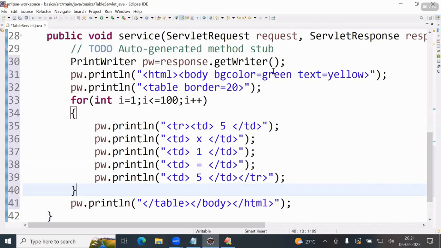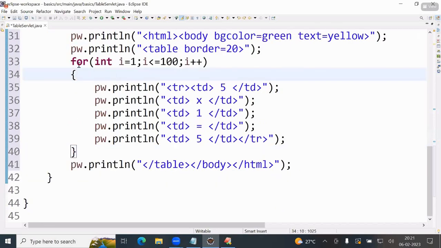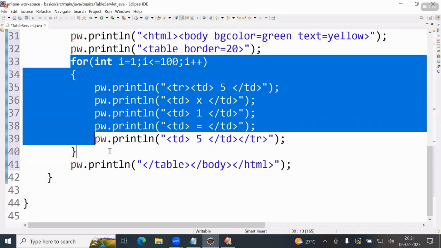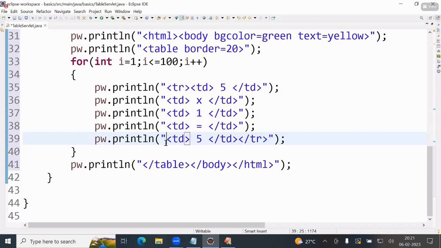Now, for loop, I have written. Here, this code is required 100 times, that's why I wrote one loop. But if I execute like this only, "5 into 1 equal to 5" is printed 100 times. Here I is required. So, if I write I, will it print the I value or I? It printed I only. Then how to print the value?